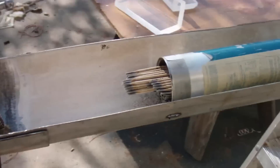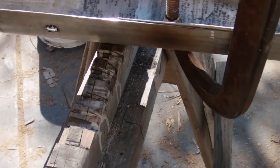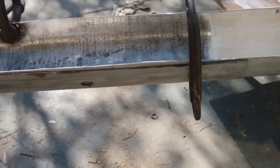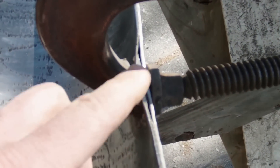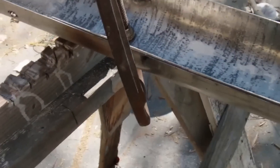To weld the two sections of pipe together we're using a special T welding electrode, clipping it on either side of the intersection rather tightly so that the two sections remain flat. Any spots that deviate — such as a bent area where a pipe used to be attached — clamped shut at the weld. Go on YouTube and learn how to weld because this is not the place to learn.